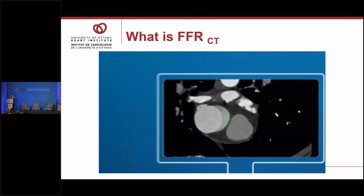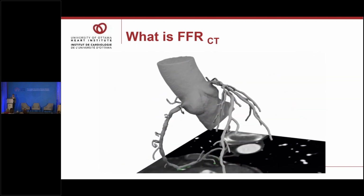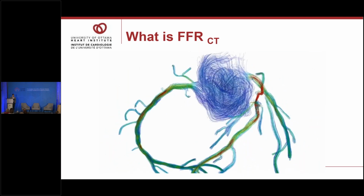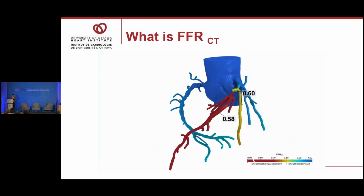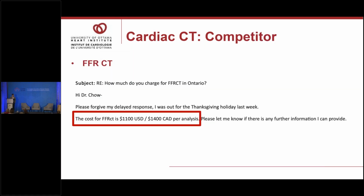Now, what has come down the pipeline is that red line that I demonstrated can actually be replicated with CT using fluid hemodynamic modeling. And this is a group, a vendor in the US that actually provides a service where you send them your CT data and they can potentially model and detect areas of ischemia. It hasn't been adopted in Canada, although it is Health Canada approved.